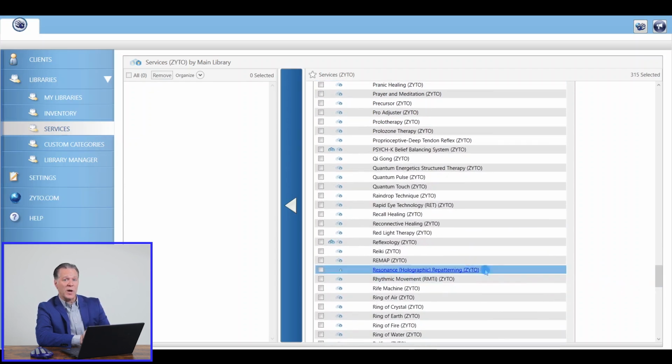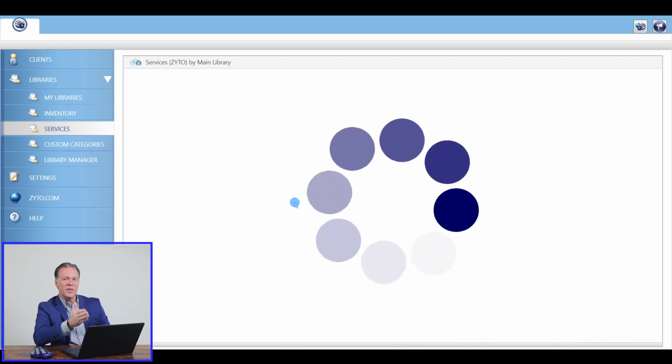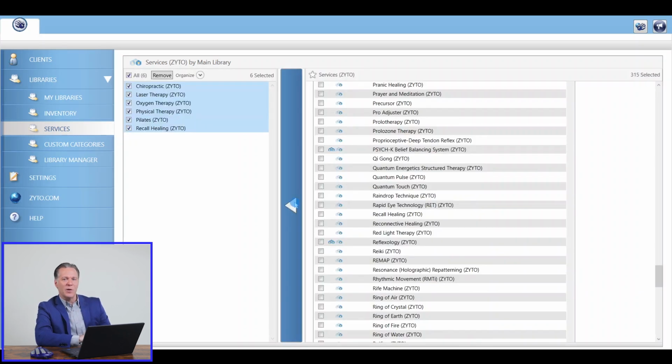Okay, to add services to your inventory, you just come in here and select the ones you want to include on the right side of the screen. Then, when you have all the services you want to include selected, just click this vertical blue bar and it will move them over to the left side of the screen. This means that they're now in your services inventory. Now, whenever services are scanned, it will only scan those items.